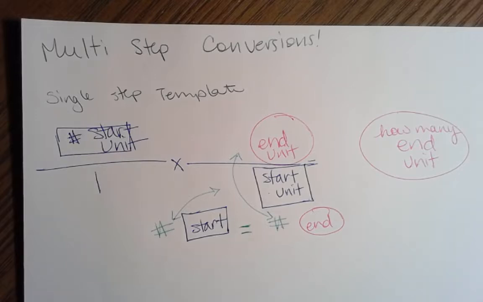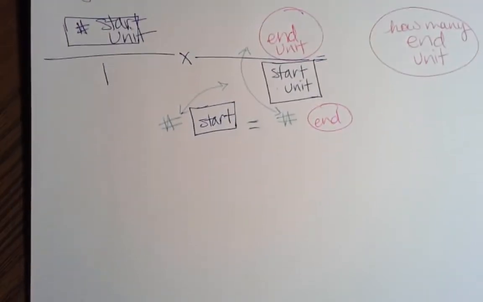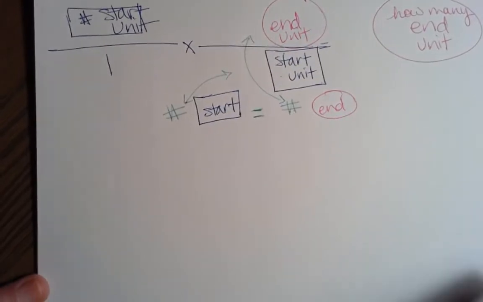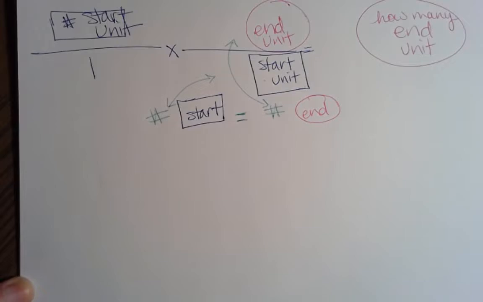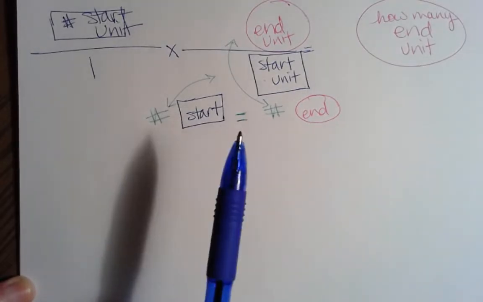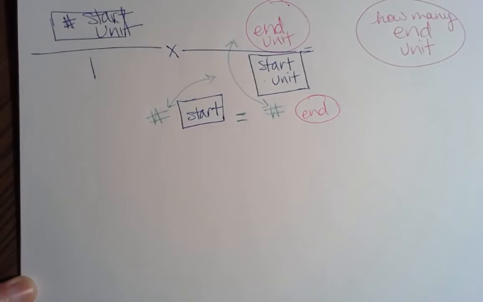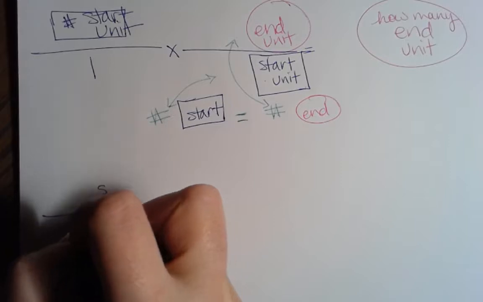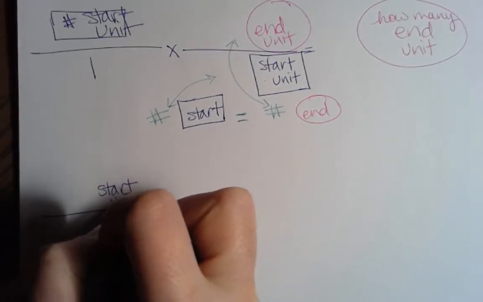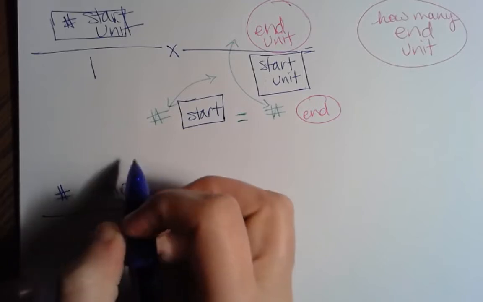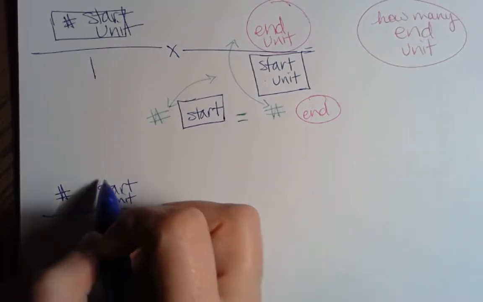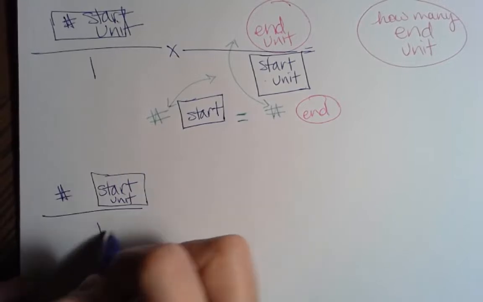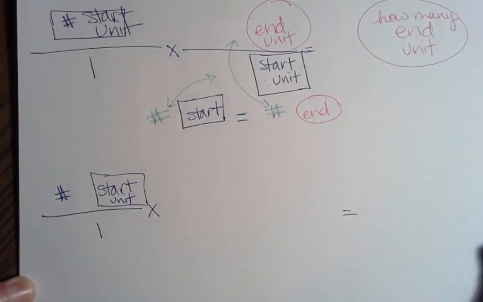But since we're not just going to rehash yesterday a second day in a row, we're going to move on to something new. Here we go. This pattern is going to stick with us. We did a whole day building this engine. I sometimes call it an engine, because we're going to take it into all of the new stuff also. So let's say you have a 3-step conversion. You're gonna recognize right off the bat that wow, this looks familiar. We're doing a second day on something this familiar already.